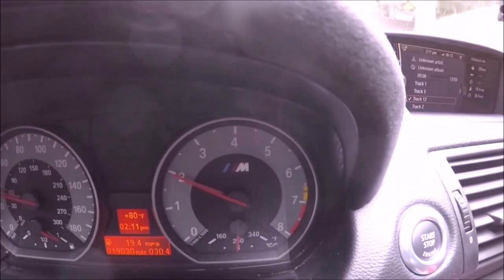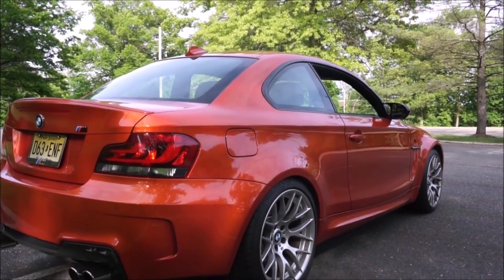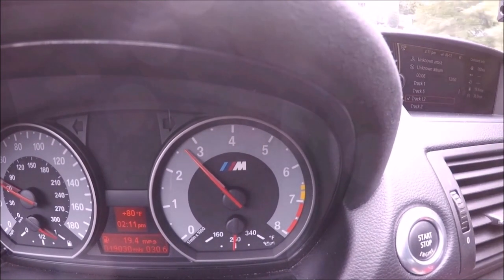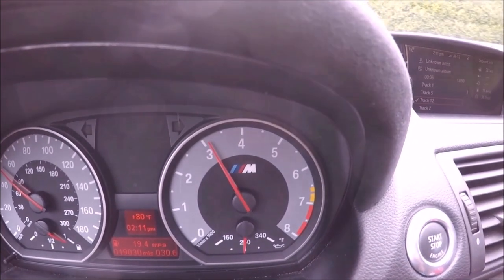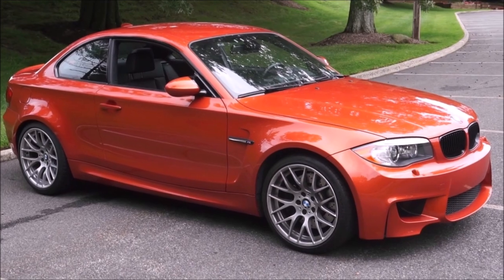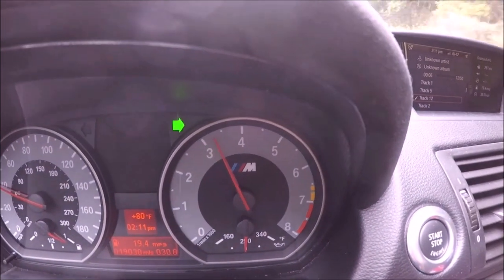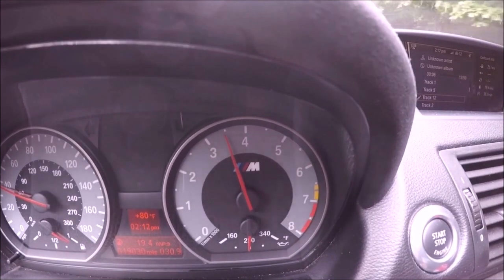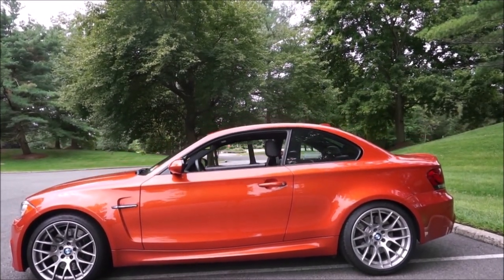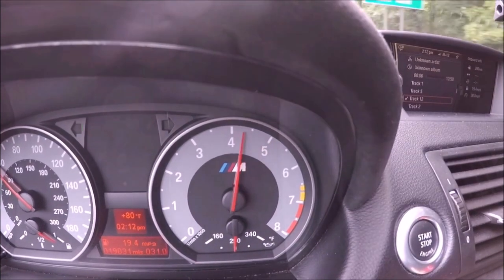This car will be the star of your Cars and Coffee. There are 25,000 E90 M3s and 25,000 E46 M3s here in North America, and you only have 740 1Ms. I would definitely buy this car again. Because of the small numbers, cars usually start hitting their collectability around 20 years old, then reach their peak around 30. So this car has a long time to still go up in value — you still have time to get one, but I would get one before 2031 when they're 20 years old. This car is probably worth pushing $70,000 with the mileage.